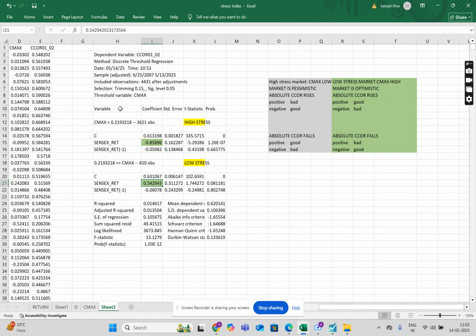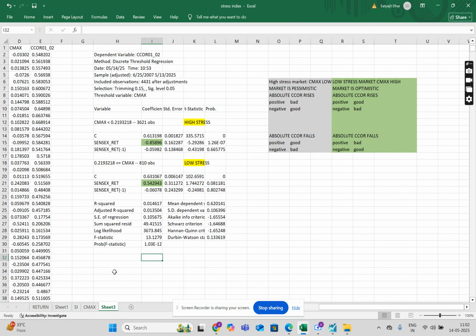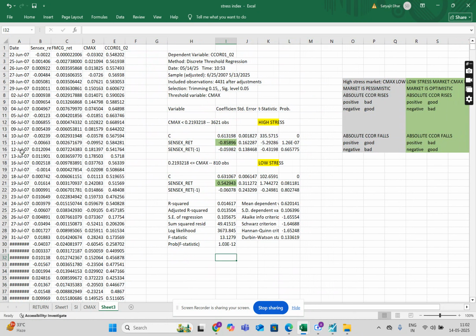So when the market is in a bad condition, then my conditional correlation is going away from the market. And when my market is in a good condition, then my conditional correlation is going more and more towards the market. My conditional correlation is increasing. So for this, we can also divide the data set on the basis of the Cmax. We can sort it into two different parts. You can do a sorting, and then you can do an empirical survival function on the basis of that. So let us try to do that now.